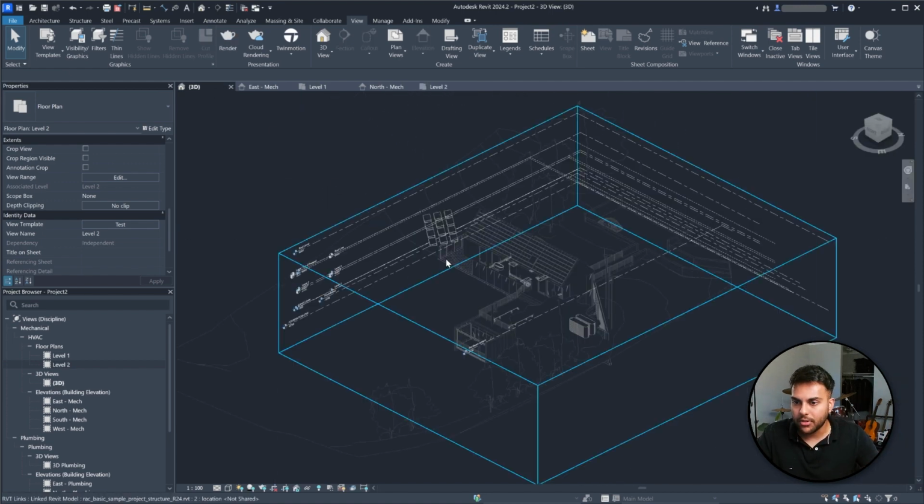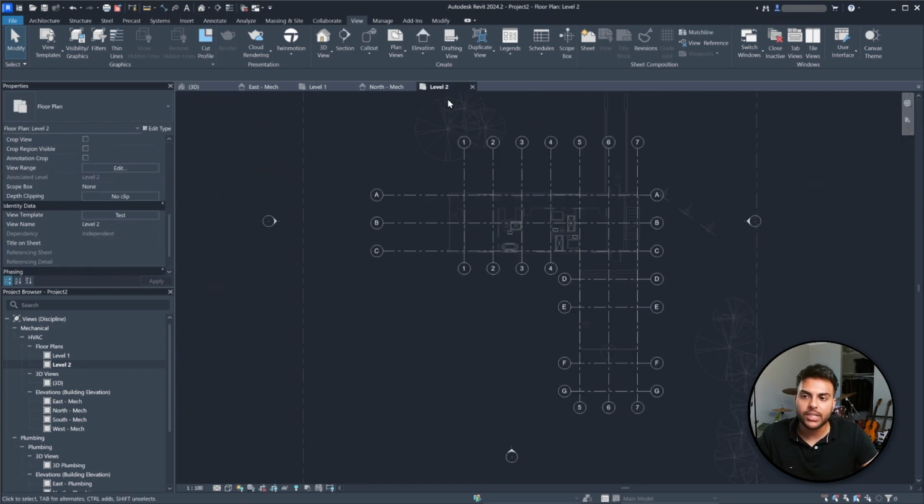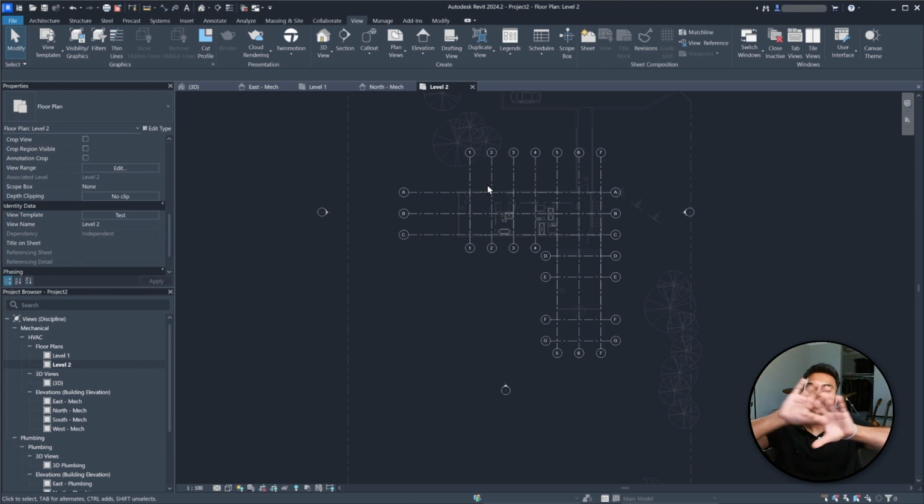And the same thing goes for 3D. You can modify this, you can create a view template, and then you can place that view template so you filter out anything which you don't need. Make sure you want to set these up, because when you're linking in models, it can get confusing. It's the bare minimum when you're creating a view template to get rid of grid lines and reference planes in other models, because we don't need to see them.